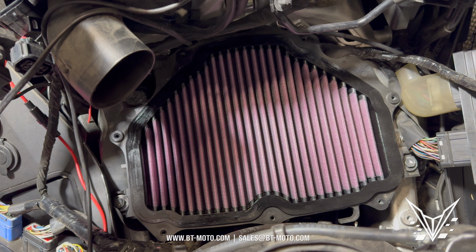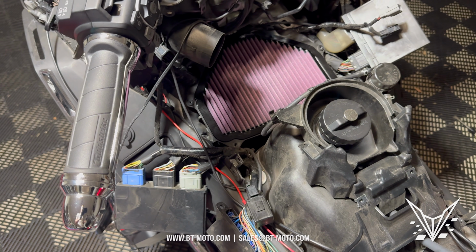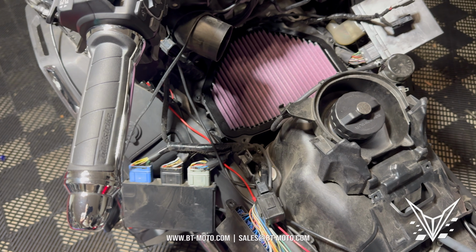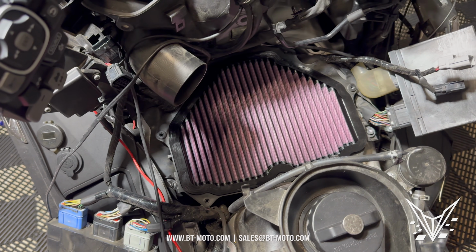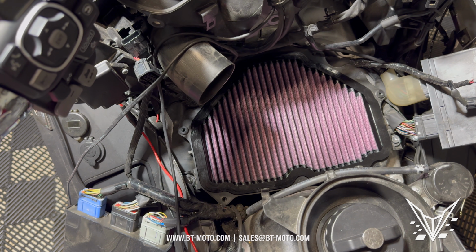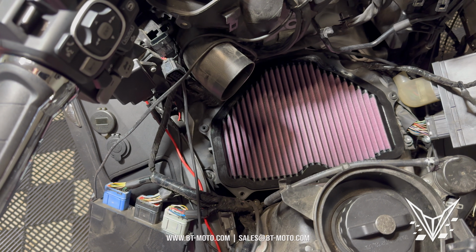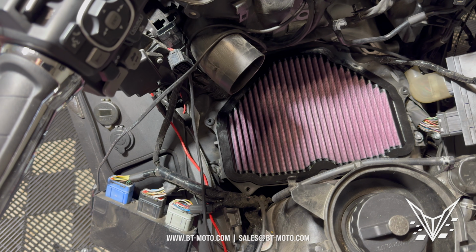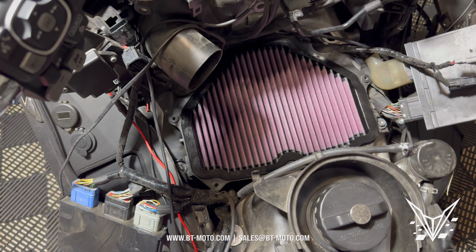Please remember where you guys put everything, your screws, everything like that, wiring. It's all very important. If you have to watch this video 100,000 times, do it if it helps. But that's it, guys. That's all you have to do to do your filter. This is the first time I've done it. Probably took me, I want to say 2 hours, maybe something like that. If I was seasoned at this, I could probably get this all knocked out within 1 hour if I knew exactly what I was doing.